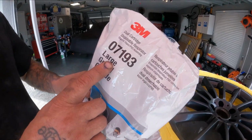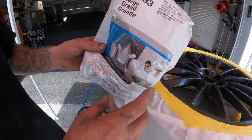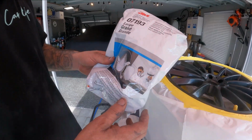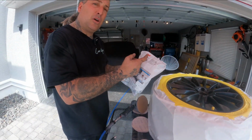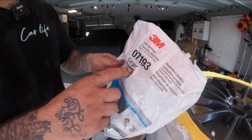All right, so we're gonna start off by putting on this mask. That way we don't get any dust, and when we're painting, we have protection for us. Because you guys know in that last video, that overspray went far when I oversprayed the Cutlass, and then we had a lot of work to do. So if it went on the car, you guys know that it's in the air, so we're gonna go ahead and wear a mask. And this is the 3M disposable cartridge.